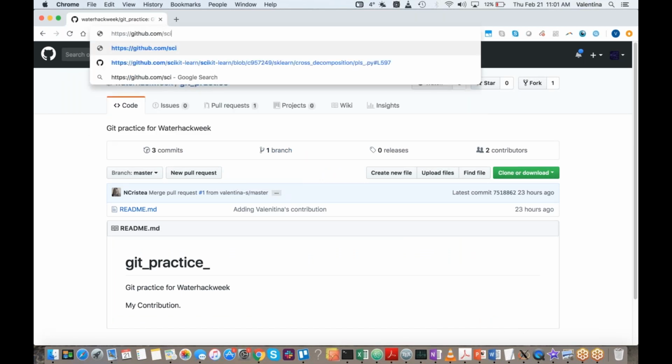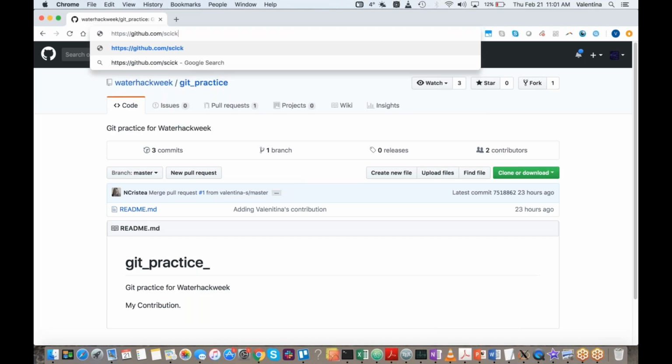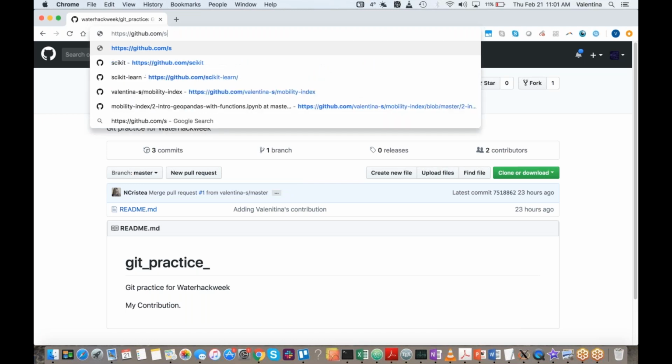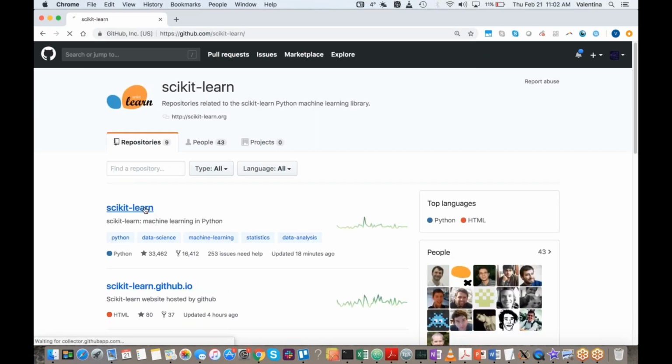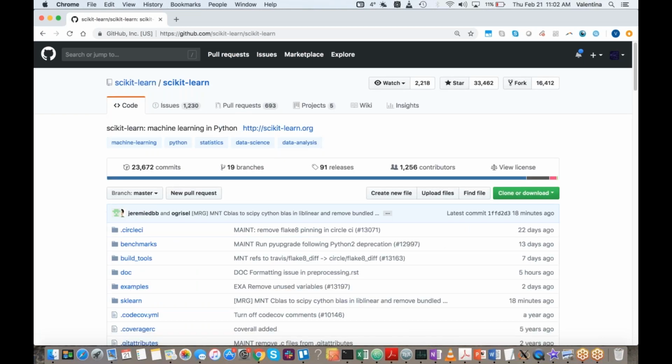I'll go to a big project. Let's say I go to scikit-learn, which is clearly a big collaborative project, and people try to make things work on different versions also. I think the first, simplest thing is to decide on a version you work on. But here and there, some people's system might get outdated.